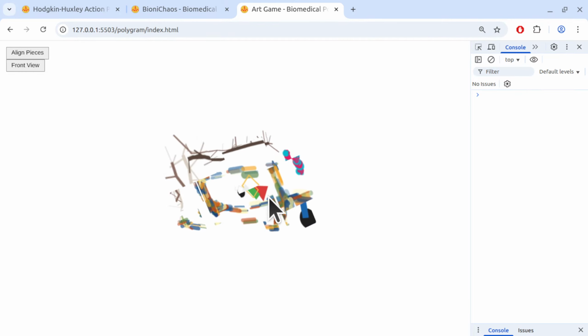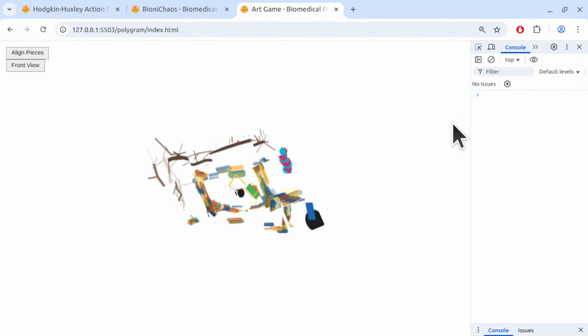The front view button was like a teacher trying to line them up, but it wasn't quite getting them to the right positions or perspective. Here's what we did to fix it. We taught the kids' pieces some discipline. Now, when scattered, they're placed in 3D space just right so that from the magical angle, camera at 0, 0, 12, they... Okay, I don't like this response. Wait a sec. Let's go back to agent.